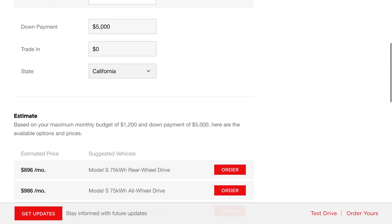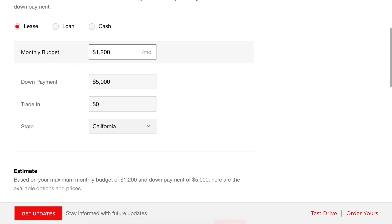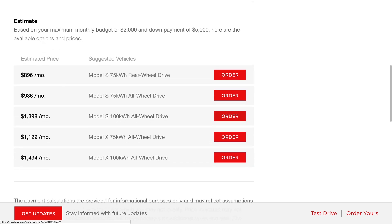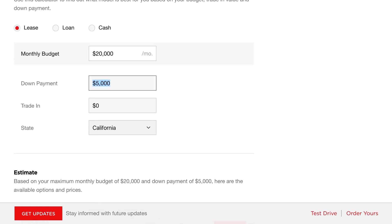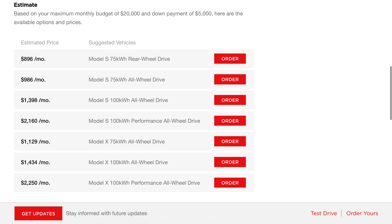So that brings us to price, which is a big factor and probably a good constraint for a lot of folks. Tesla has a great tool for this — the affordability calculator — which will allow you to punch in your monthly budget and then see which models fit within that. I would encourage everyone to go do that before they decide which one they want. It's really important for a lot of folks not to overextend themselves. Buy a car that you can afford. I will talk about some other ways to afford a Tesla — if the base level, $70,000-ish, is way outside of your price range.